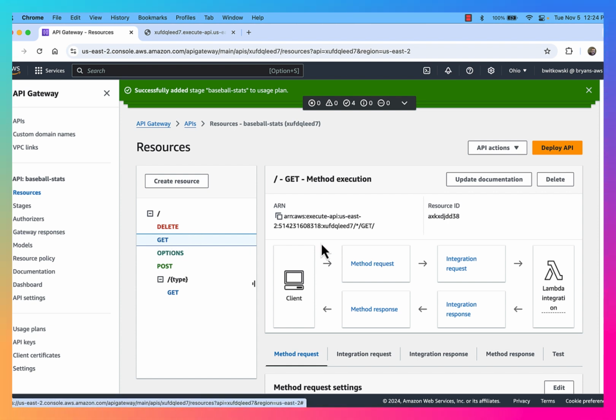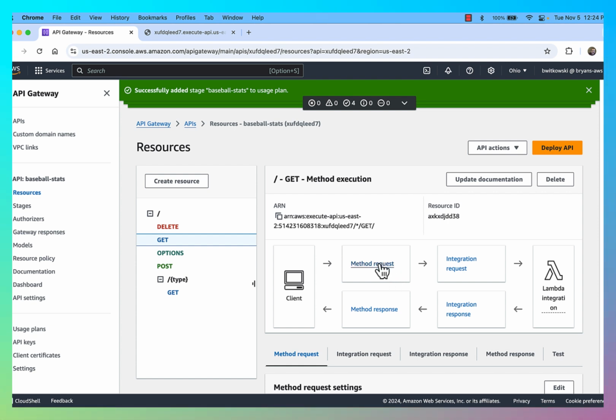So I've selected the HTTP GET, and I always think of each of these, the method request, the integration response, and the method response, as checkpoints. As the request is coming in, we hit the first checkpoint, which is the method request checkpoint. This is where we might do our API key check. Okay, so that's what's going to happen here. And then if we have the API key, it'll pass through, and basically the integration request decides the client sent some data, what should actually end up at our Lambda function. Our Lambda function eventually executes and returns a response. We're able to then format that response.